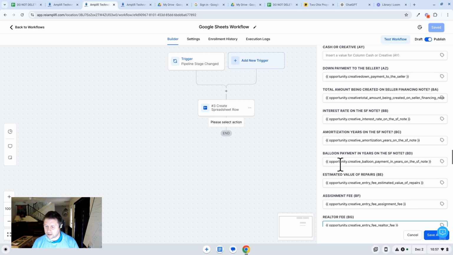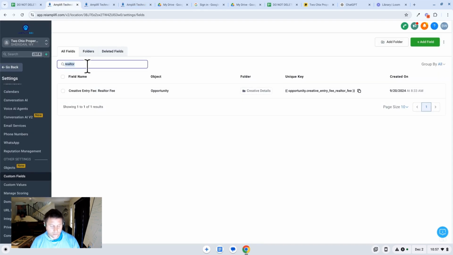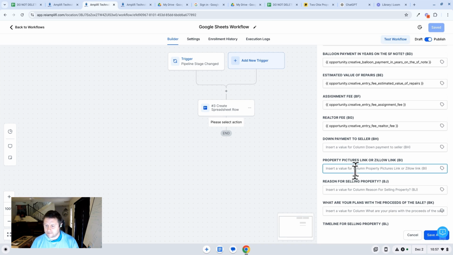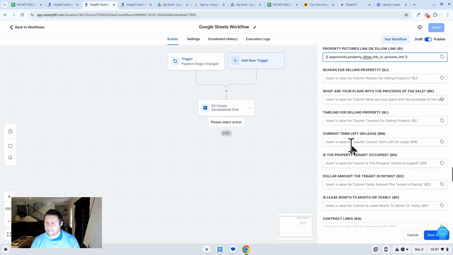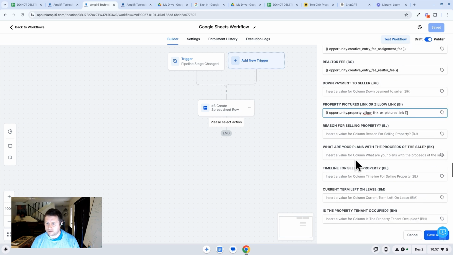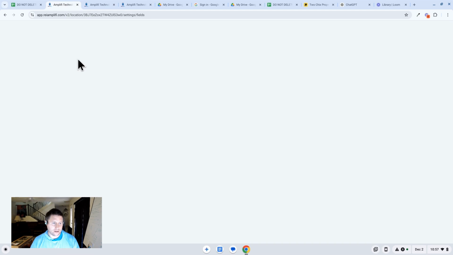Down payment to seller. I already have that. Pictures link. Pictures. So many. Reason for selling the property.